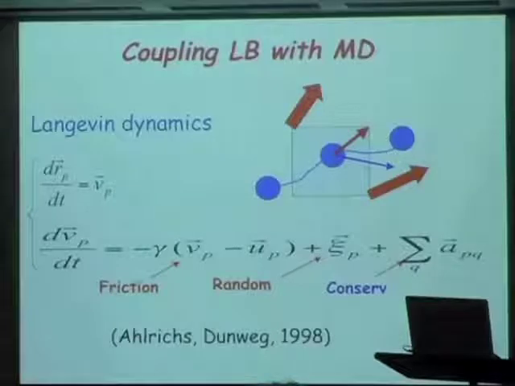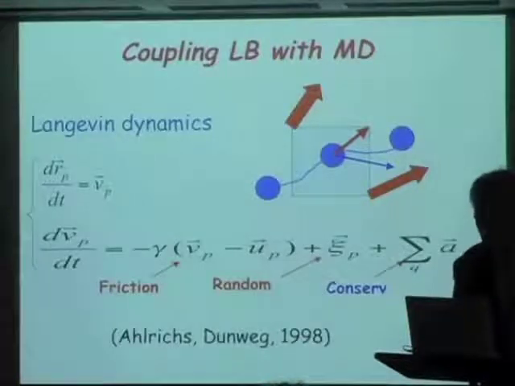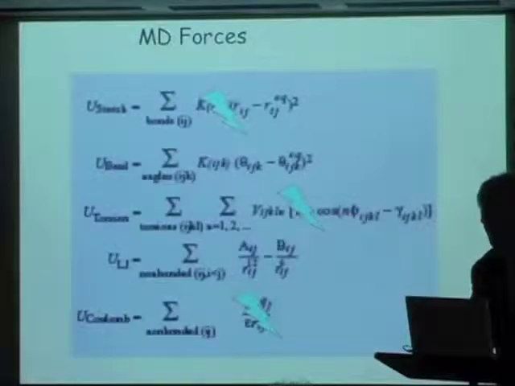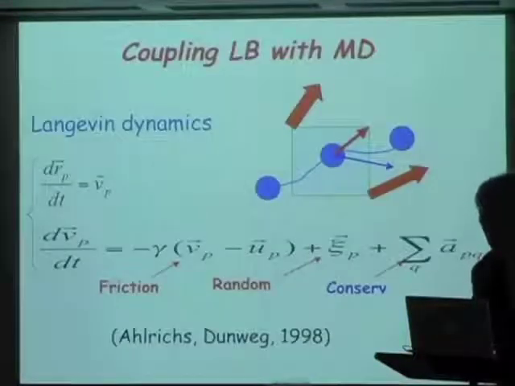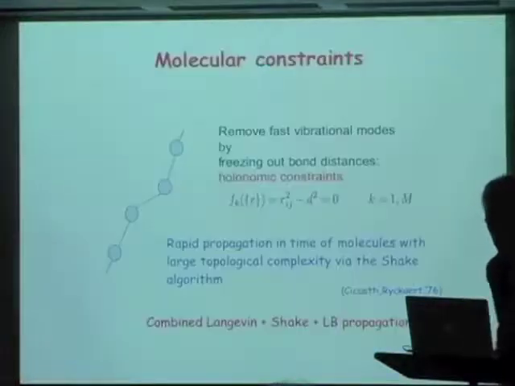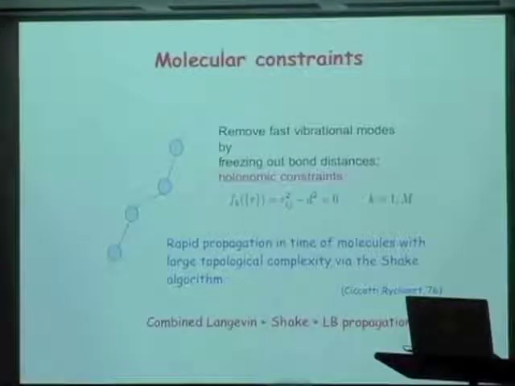So you immediately understand that in order to transfer information from one to another, we will need some interpolation and standard interpolation extrapolation technique. This is a list of the interaction with molecular dynamics. I don't think we need to go through that. And another important point, which I don't want to discuss in detail because it's too technical, but I think it's important to know that very often when you move these polymers, the difficult part, computationally speaking, is to impose the proper constraints to the molecules.